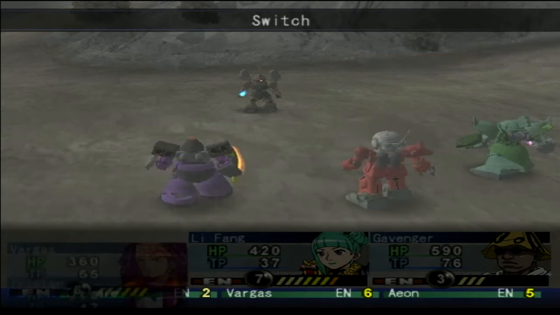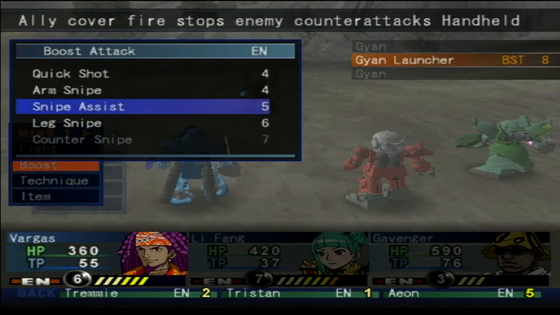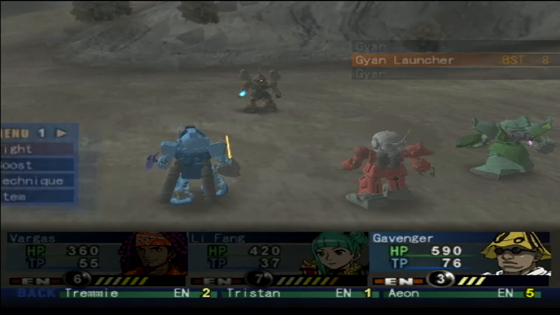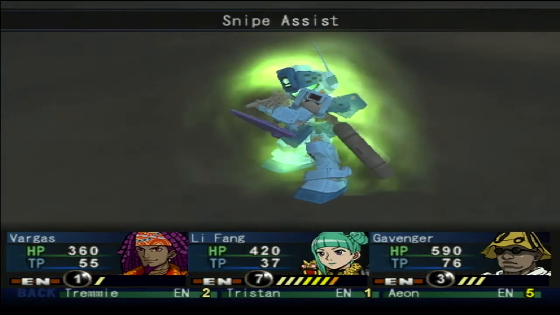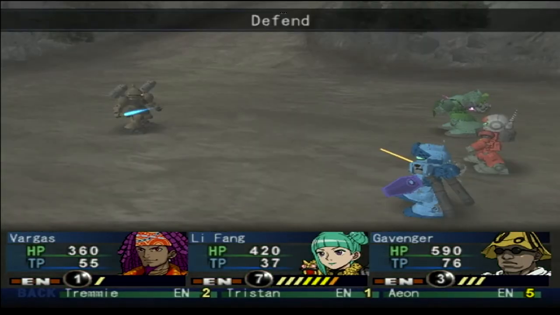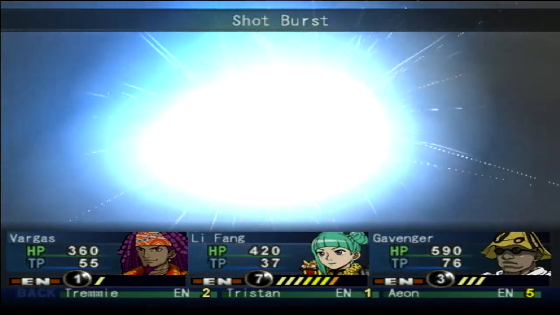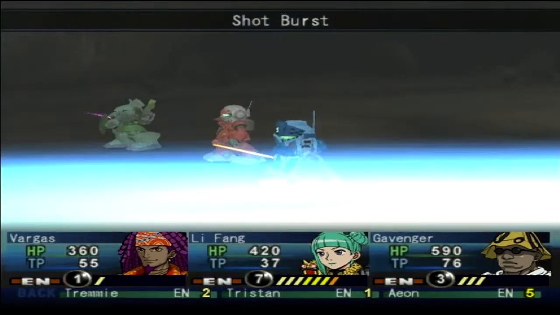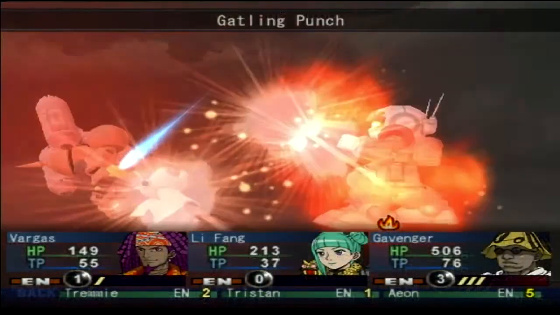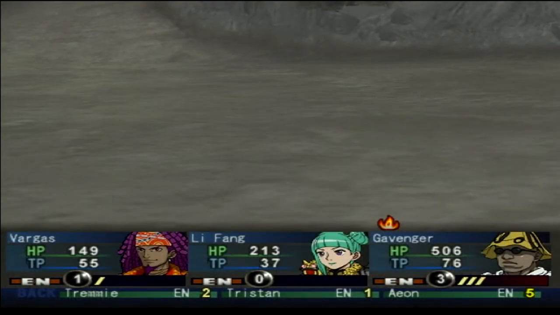All right, let's get Vargas out. Vargas is going to go ahead and snipe assist. Li Fong is going to use her very nice Gatling punch, and we're going to have Gavinger defend. Oh, shot burst. Oh, thank goodness. I thought that was Li Fong for a second. But there we go. Not the toughest enemy ever.